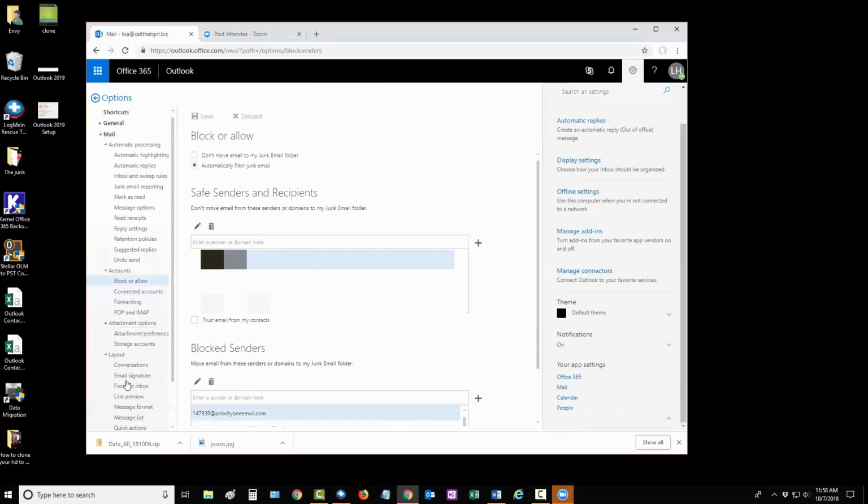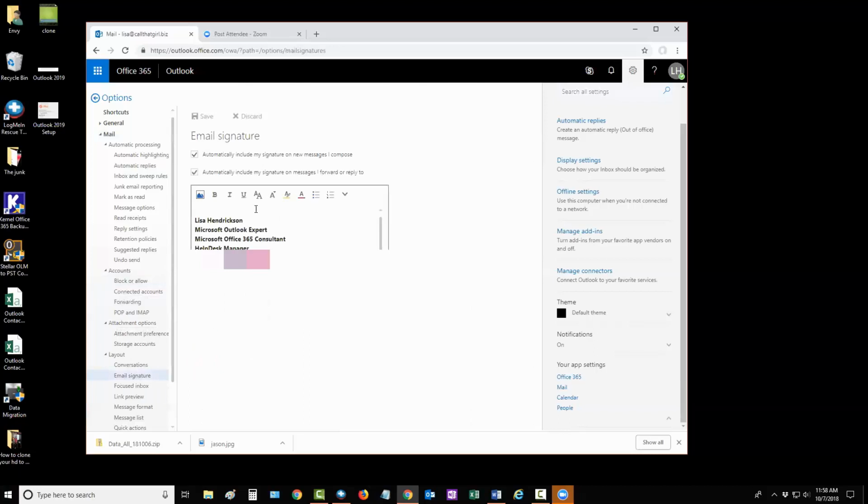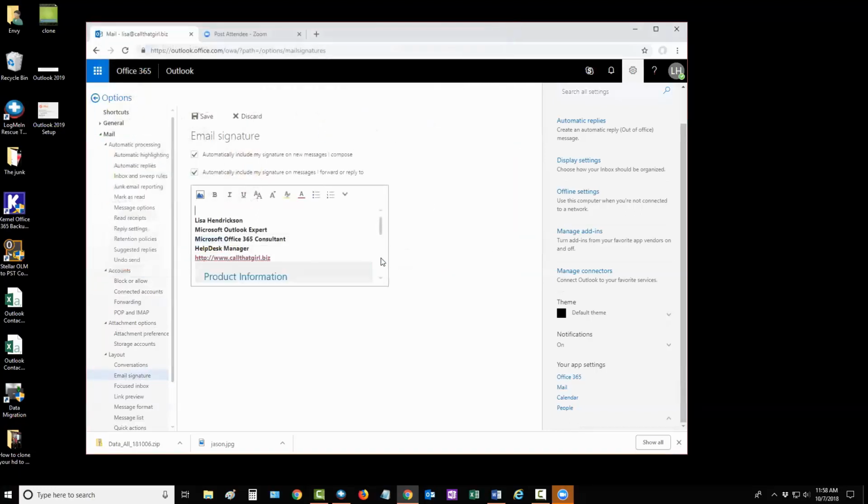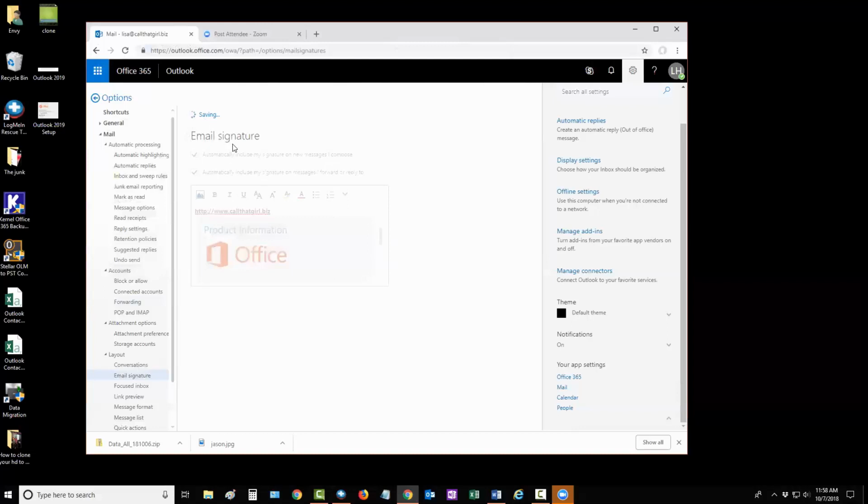Here, down here in layout is the email signature, okay? Now, like I said before, you couldn't do art. So now it's looking like you can do art. So let's go and grab just a quick one here. I think they are allowing art in there, but the problem is you gotta make sure it's perfectly sized, because now in here I can't size it. But let's just go check it out.